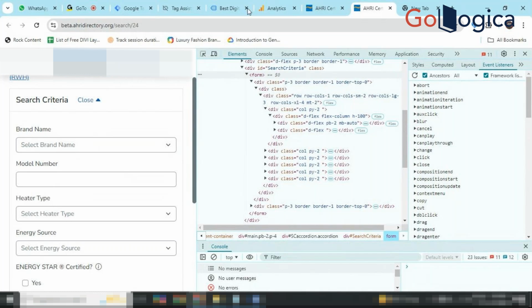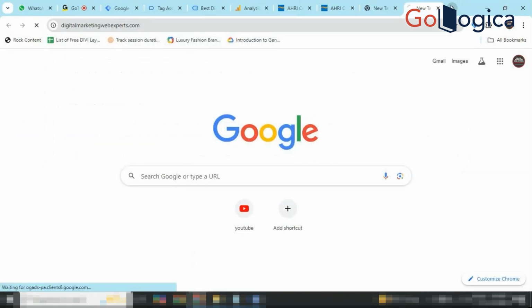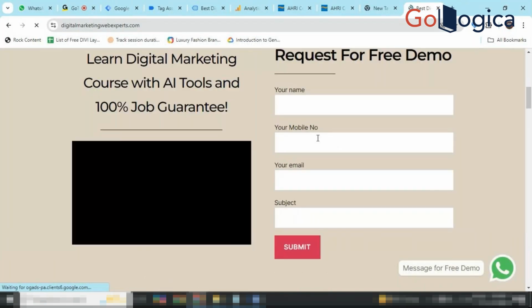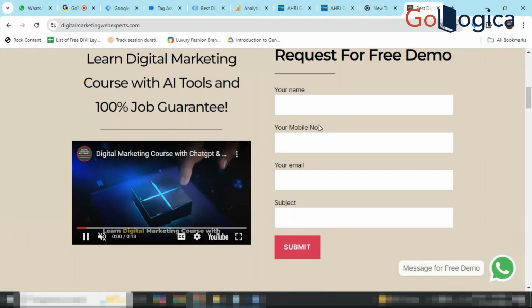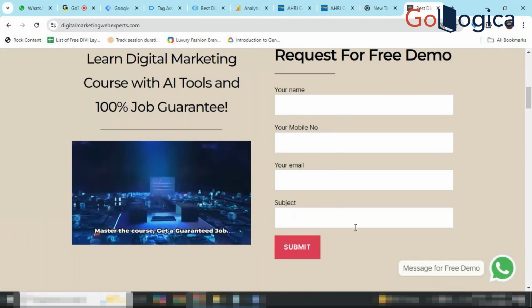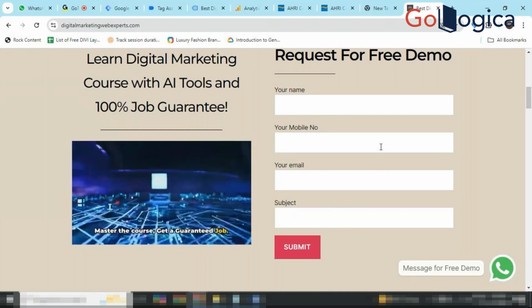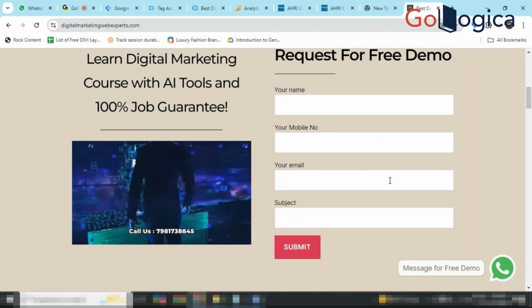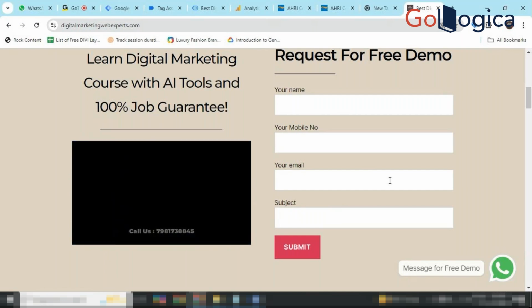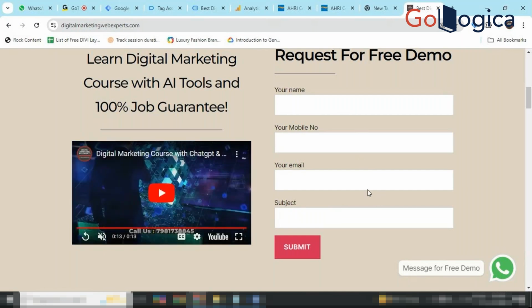Normally, whenever you see my website, I don't have that many filters. I will not keep them because people will not be ready to fill the form. I didn't put any drop down also. I give a simple form so that he can fill it. If I give a complete drop down list, he will not fill the form, again he will get confused and he will not give that information. Whatever information I want, I put that one only. So the majority of commercial websites will have this. So we will only track the form, and we will get how many people are filling, and we will track like this.